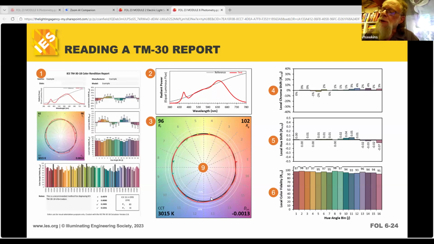The big circle in this one right here is like the perfect illuminant. And if you can see, there's a bare little shift away from it, right? Right here, you go outside it. Right here, you go outside it. But it's a pretty good source because it conforms a lot to this. You'll see some of these where that gets a little bigger, right? And those things that are different from the source then can give a greenish hue or a pinkish hue or some other kind of light other than just the color you're looking for if it's far away from that reference source. And what TM30 does is it allows you to look at a much more discretized version of color.